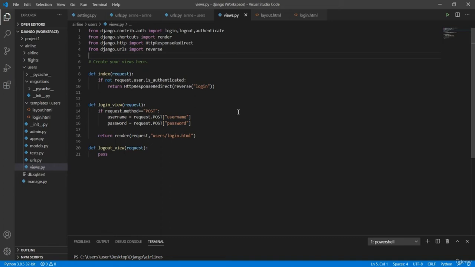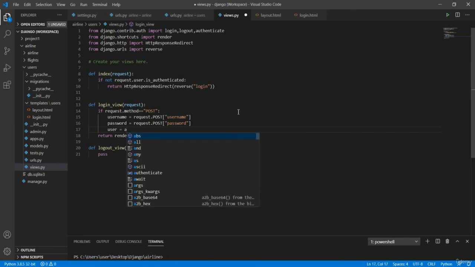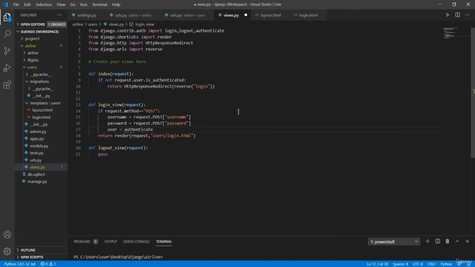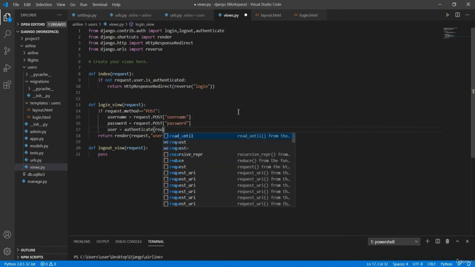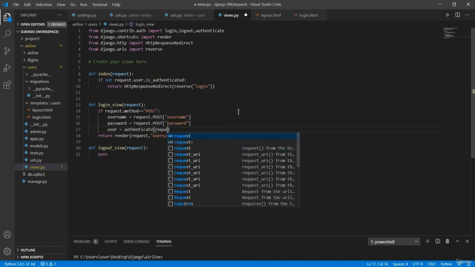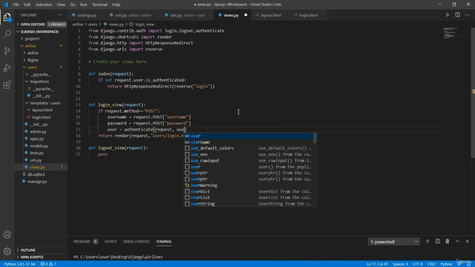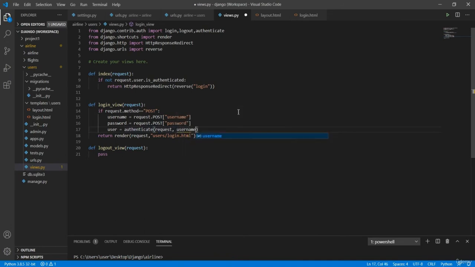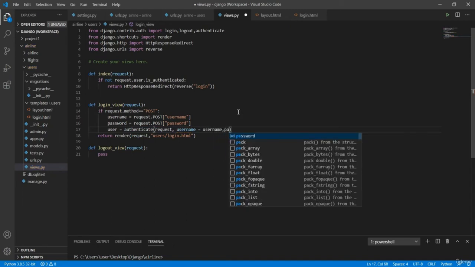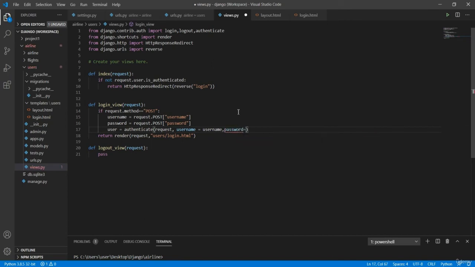And so after I've got that username and password, I'll be trying to authenticate that user to check if the username and password are correct. And to do so, I'm going to create a variable called user, which is going to be authenticate. We'll be using that authenticate function in order to enter request first, and then the username parameter, which is going to be equal to the username that we've got from that form, and the password too, which is also a parameter, is going to be equal to the password that we've got from that form as well.